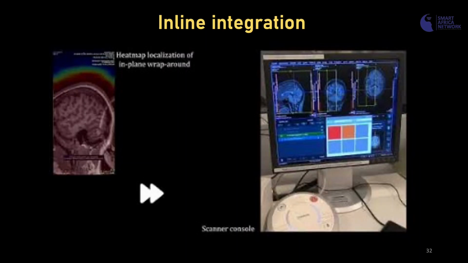In this particular example, the artifact ID model identified that the first segment, or the first block, was artifact ridden. So while the second block was getting acquired, it analyzed the first one, and now the third one is getting acquired and it's analyzing the second. So once the artifact gets resolved, it's going to give you an all clear, and it's also going to show you the hot spots and the map that I was showing to identify where the artifacts are, so that now you can actually have an artifact free acquisition like this.